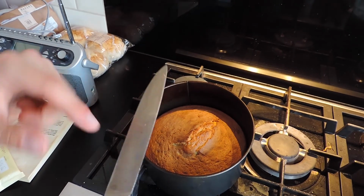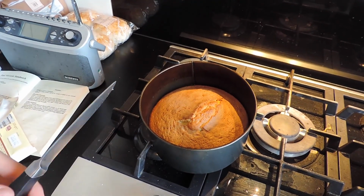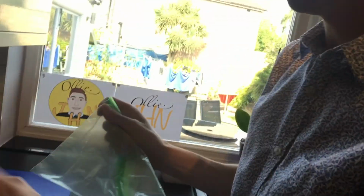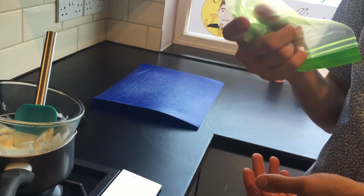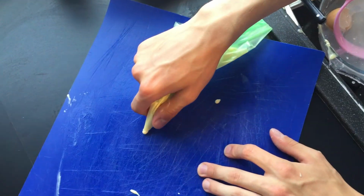Okay, so just testing the cake again. This time there's hardly any liquid on there. The cake's a lot more firm, so that cake is now ready. So let's do some moulding. To do this, we're going to use a simple sandwich bag, I'm going to fill that with a little bit of white chocolate, and then cut the corner off, and that will become a homemade piping bag, so you don't actually need one of those. And then we're just going to pipe that onto a chopping board that you've got at home, and we're going to stick that in the fridge.